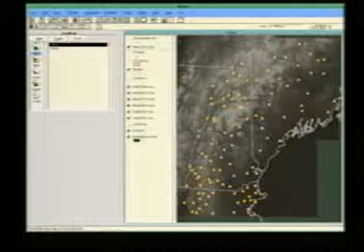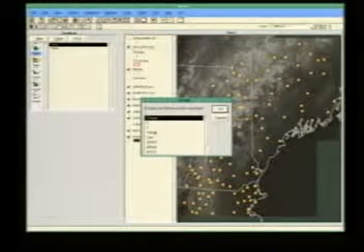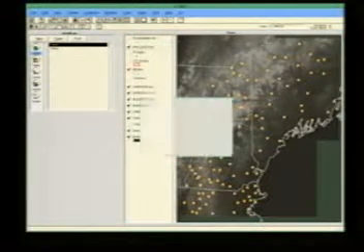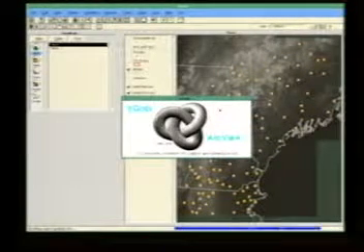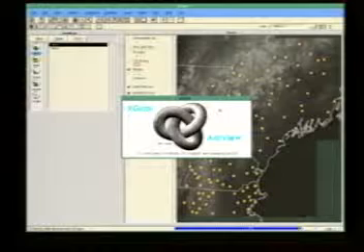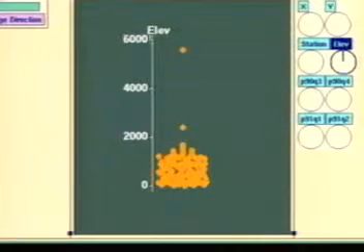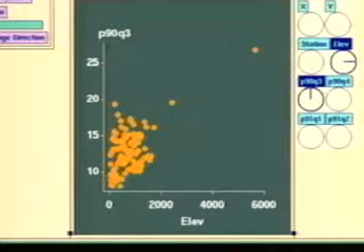When the link is initiated, the multivariate data are passed to XGOBI and the XGOBI window is started up. In a dot plot of elevation, notice that 2 points are located considerably higher than all other points. By displaying an XY plot of the elevations versus the precipitation for the third quarter of 1990, it is clear that the precip for these points is high as well.